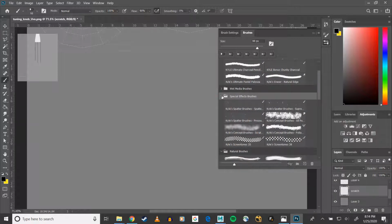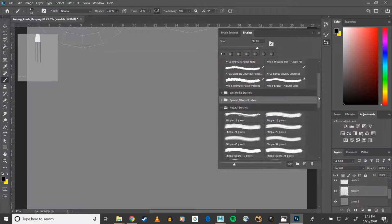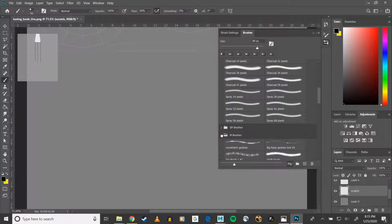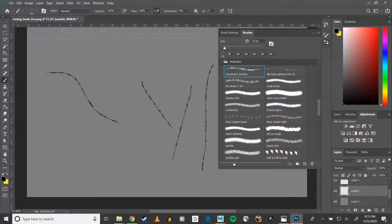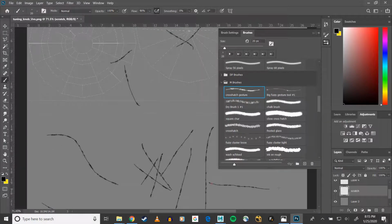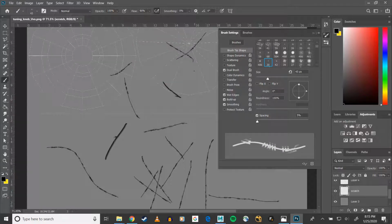We got splatters, that's good for grunge maps. That's not what I'm working with right now per se. I know there's a crosshatch brush. Oh, here we go. Yeah, I can make some crosshatch looking guys like this, get some scratches like that going around, and that can make for some good scratch looking stuff. Now this is probably overdoing it a little bit, and I can go in here and do things like wet edges so that it tapers off a little bit as I go through and make various things.